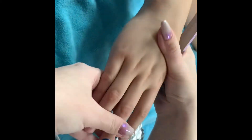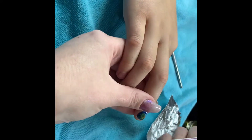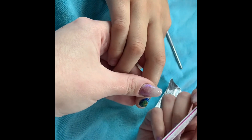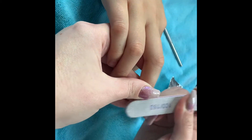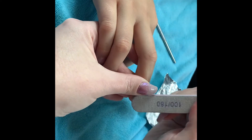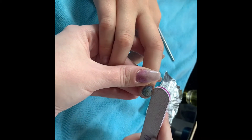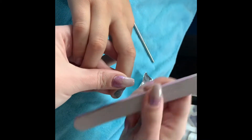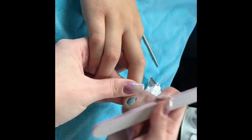So what you're going to want to do first is take the nail and your file. You have to break the seal because you've got the top coat on there, which is holding everything in. I know it's very hard to ruin this beautiful masterpiece, but Alex does not want blue nail polish for the rest of his life. So we're just going to take our file and file very lightly over the surface. Not a whole lot is coming off — it's mainly more of a dusting — but it's enough to break the seal, meaning it will allow the acetone to get into the nail polish. Doesn't require a whole lot of buffing.